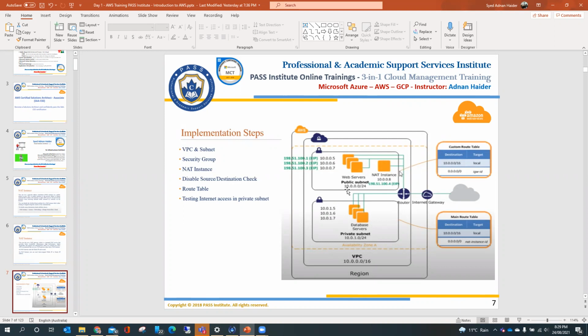For the public subnet, I'm going to set up the subnet IP address 10.0.0.0/24, and for the private subnet 10.0.1.0/24. And we are going to create another routing table that will have the subnet associated with it, the one that will be associated with the private subnet. We are going to connect all the VMs inside that will be connecting using the NAT appliance. For that, we need to create a routing table.